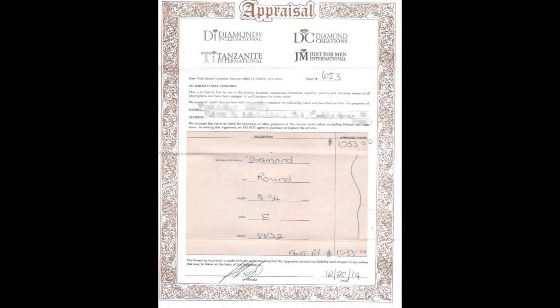And at that point, I didn't really have the best feeling that I got the best deal on it. But I was guaranteed by Carnival that it was a great deal. So I went with it, and we went back to the cruise ship after purchasing this, and I got some very sketchy looking paperwork. It wasn't the best. I'm actually going to post a picture. I'll go ahead and show you that now. This is what it was. It just goes through what I said: 0.34 carat E VVS2 round brilliant, $1,533. So that was basically the appraisal they gave me.